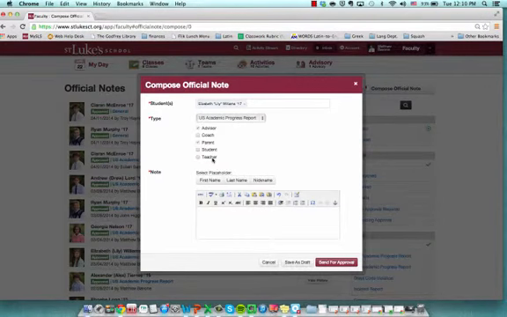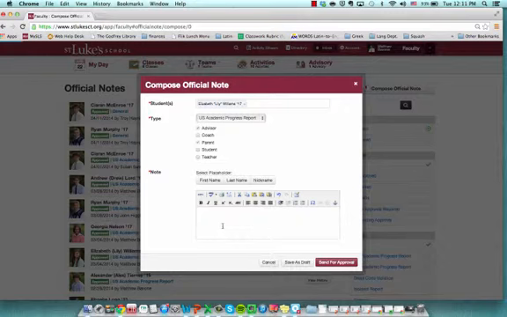And lastly, you can choose that all of the teachers of the student receive it. So this is all the teachers who are involved in the classes directly or in an activity which the student is in. And finally, down here you have a space to add your comment. What I would suggest is writing it in Word or in Google Docs and then pasting it in, just in case something should happen, you don't lose your work.